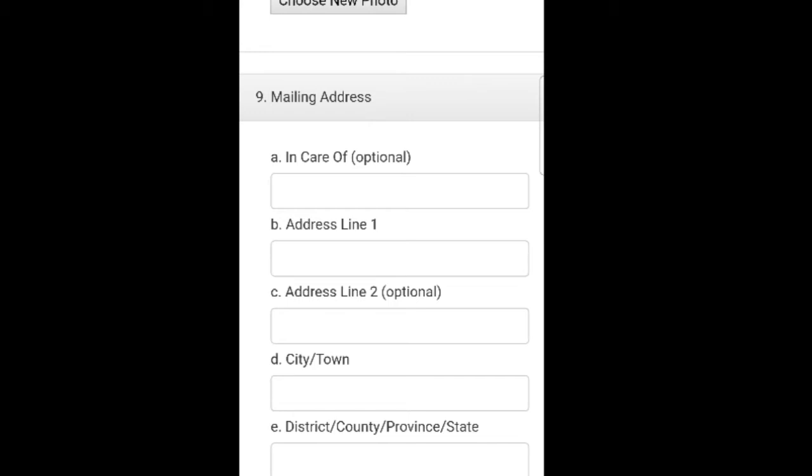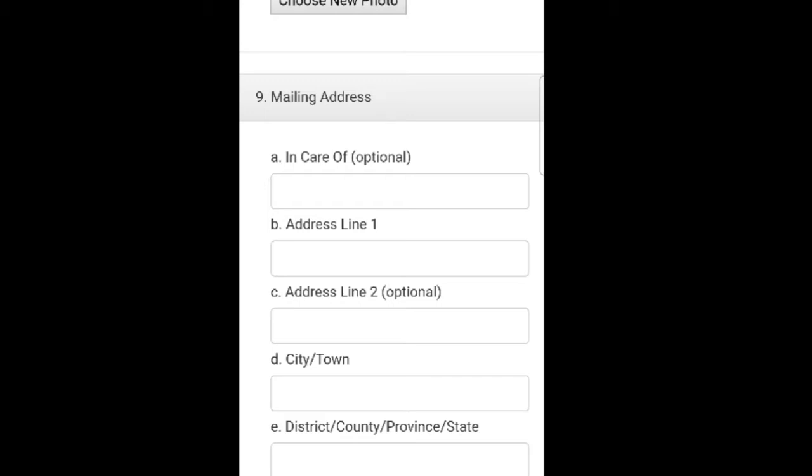But for people who don't have mailboxes, you can ask yourself, what am I going to do? One thing I can think of is that you have a primary school or a secondary school near your village or near your home. You can use their PO box, but you need to go inform the headmaster or the headmistress or the person in charge.